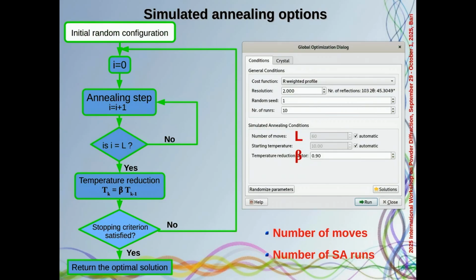So in general, relatively long runs are performed, and the default number of runs in EXPO is 10. But if you see that the algorithm fails to locate the global minimum, you have to increase this number of runs. In particular, if you are solving a complicated problem with a large number of internal degrees of freedom, for example, more than 50 degrees of freedom, you have to increase the number of moves and the number of runs.